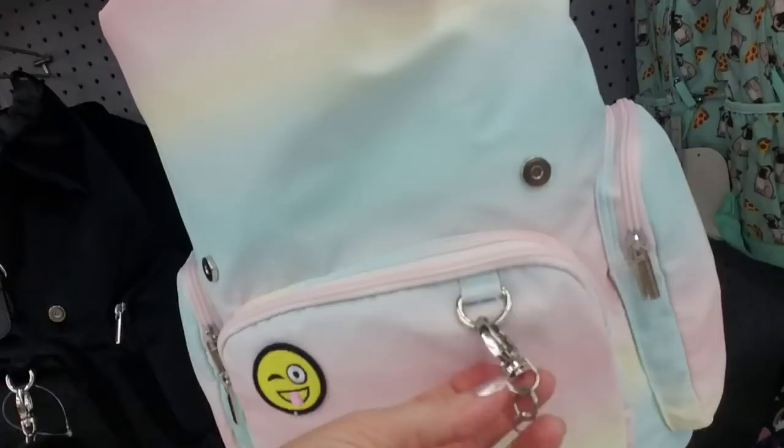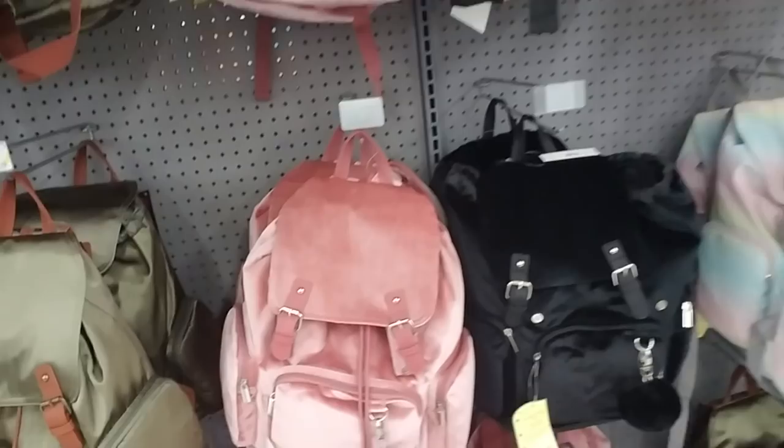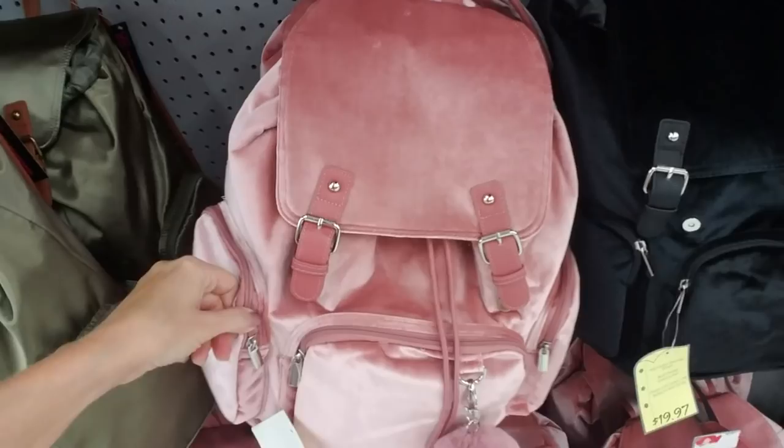Here's a black velvet one — that's interesting. And they have it in pink too. That seems like it would just get messed up — you would use it for a week or two and then it would just be covered in stains, because I'm pretty sure you can't wash these things. I really like the green one too — it's like satin, kind of.